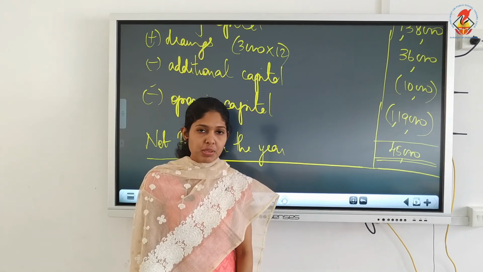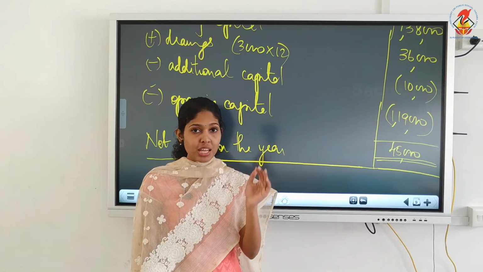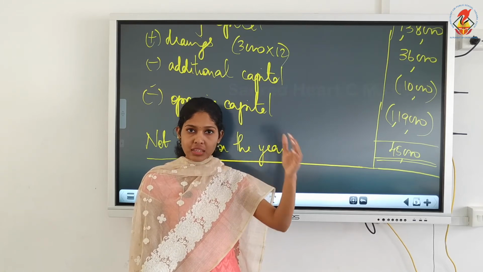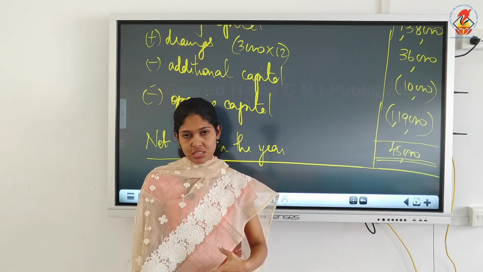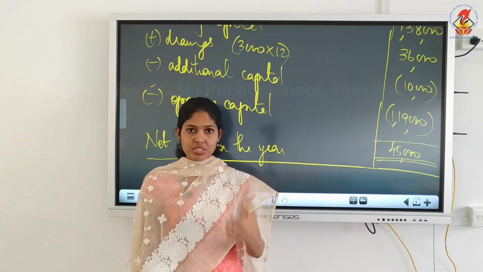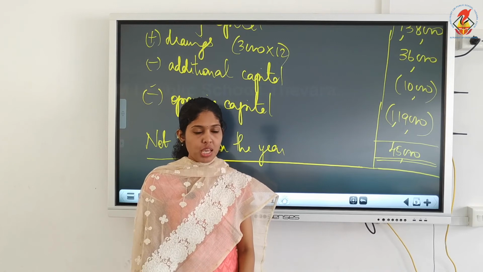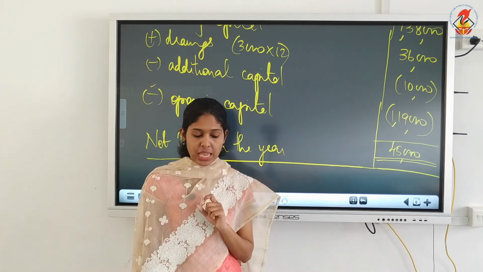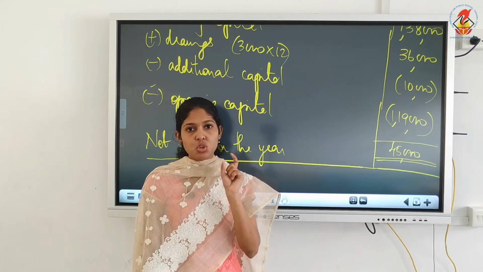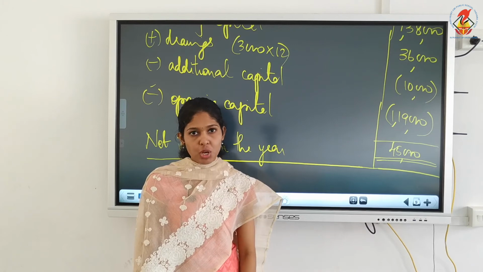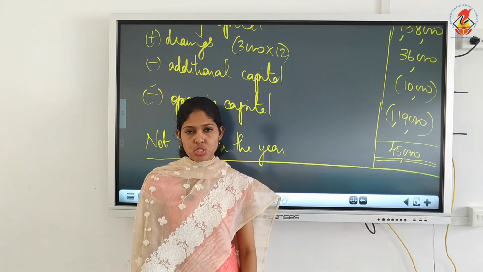Where will you write depreciation actually? You remember the financial statements, where did we write? In the balance sheet, we deducted it from particular fixed assets. If it is from furniture, you will write furniture less depreciation or office equipments less depreciation. So while you do the statement of affairs, you should remember this item, depreciation. You must include these depreciation figures in statement of affairs because it's like a balance sheet.